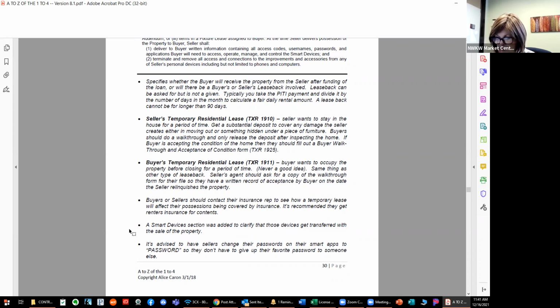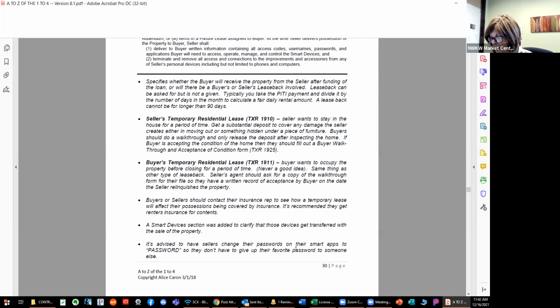If there's a smart device and you say, Alexa do this, Alexa do that, make sure you have your clients change their passwords. You do not want somebody who has taken the smart device with them, or left it there, to still have access to knowing what Alexa's doing. We've had a situation where somebody moved out of the house and said, well, we really like what you've done with the backyard. Well, how do you know? Because they had not changed their password and they still had access to look into their backyard. Craziness like this. It's a new world.